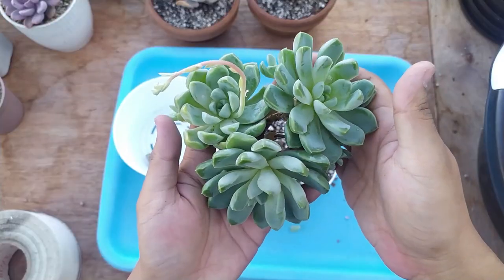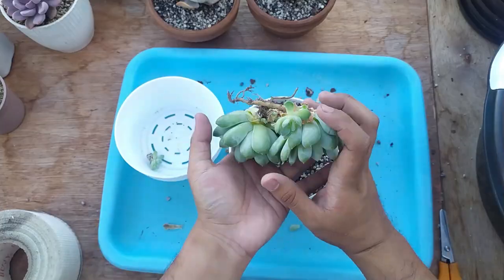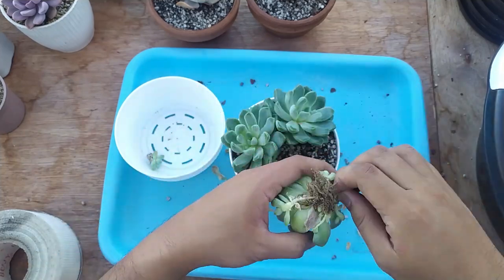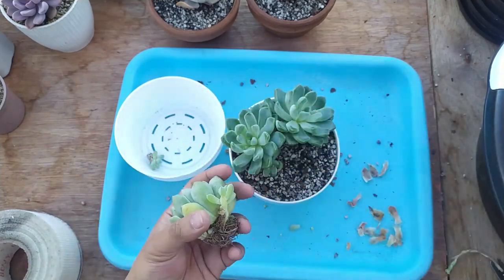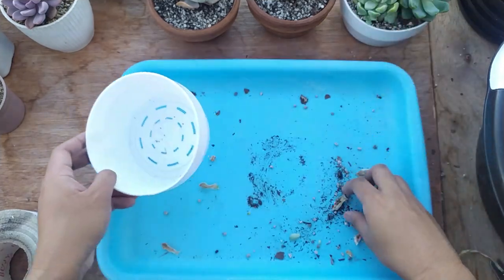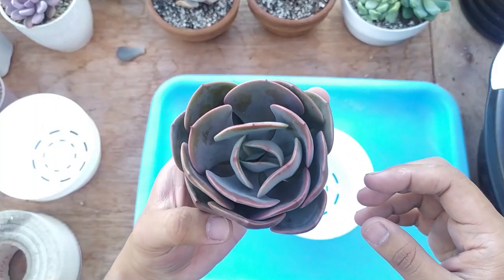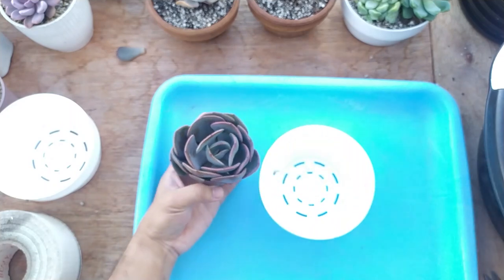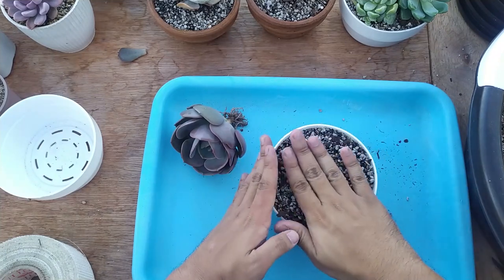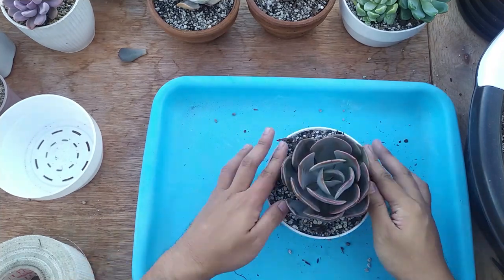This next plant is the albicans, and I really wanted to buy an albicans because it's a good addition to my elegance hybrids collection — it's actually a related plant to elegance. The next plant is our echeveria dusty rose. It's a big-size succulent and I really wanted to get this plant because it reminds me of a bigger imbricata, but it's got thicker leaves and a more glaucous, more bluish coloration.